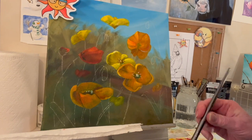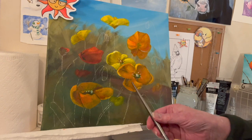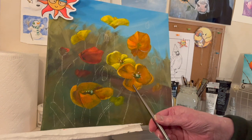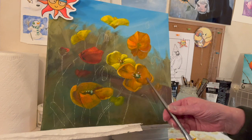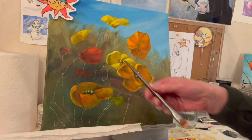Okay, so what the heck am I doing? I add some white and then I'll put orange over it in the case of this flower. Sometimes I'll just put some more orange over the flower. I'm just bringing up the value and playing with where the light's hitting.